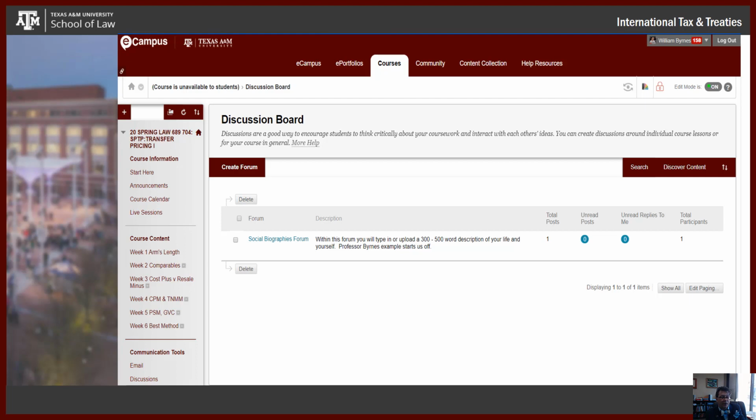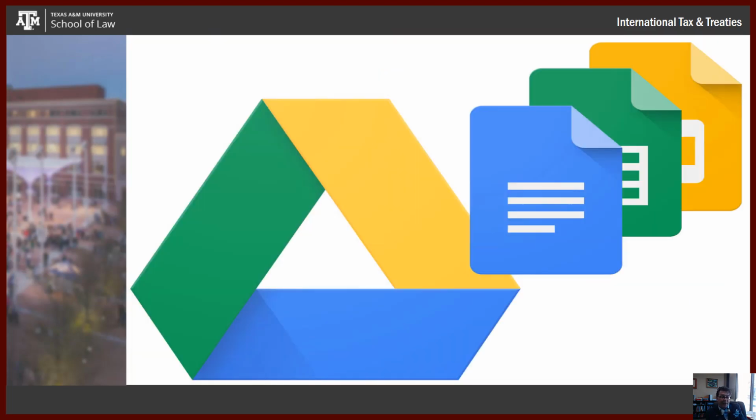Now, I mentioned we're going to have a backup in Google Drive. I'm going to add each person in the course into my Google Drive by typing in your email address. I prefer you give me your TAMU or Gmail address because it works easiest with Google Drive. If you didn't know this, your TAMU address is actually managed by Google. Yes, it's a Texas A&M address, but it's the system for students, because we have 70,000 a year, and 500,000 alumni.